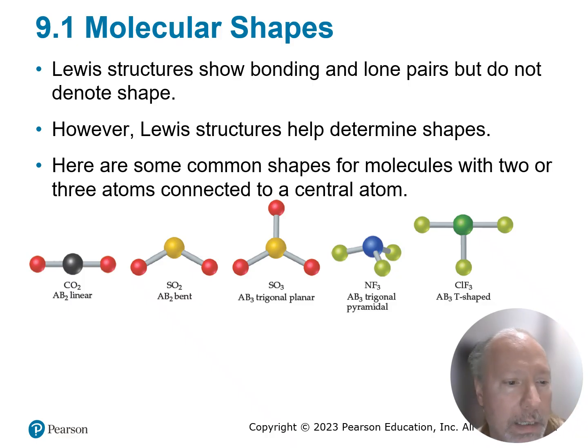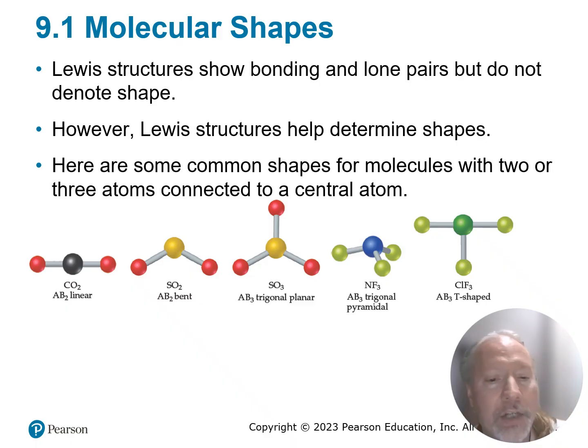For example, we have an oxygen, a carbon, and an oxygen. That's completely linear. The A is the central atom, and the B2 are the peripheral atoms that are oxygen. A is carbon. We have SO2, but that's a little bit different, and that's AB2 as well, but it's bent. What happens here is there are lone pairs of electrons on sulfur that change the geometry. Then we've got SO3, not to be confused with SO3 2-. Those are two different molecules. This one has no charge.